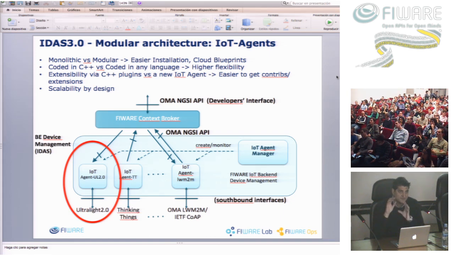I mean, you have devices, you have gateways, you can code your software in the gateways, and then you can connect them in a very easy way. Actually, we are providing some scripts in Python to do this task. So if your gateway or platform supports Python 2.7, you will be doing this in seconds. And my colleague Daniel will be explaining on Thursday the IoT agent for lightweight M2M over CoAP, right? That is pretty much advanced and is pretty much aligned with the standards.